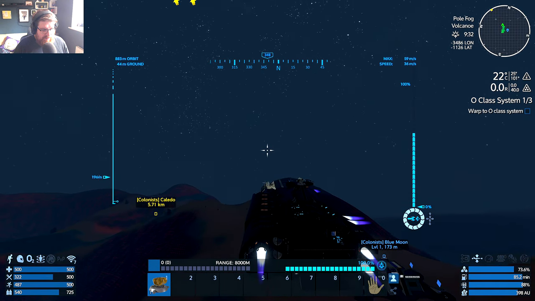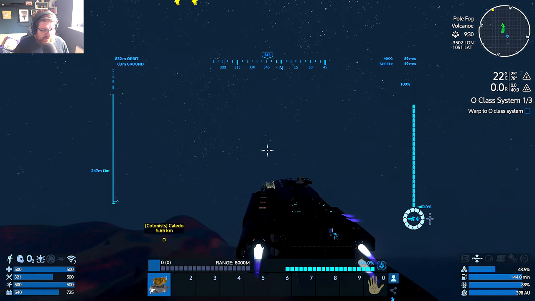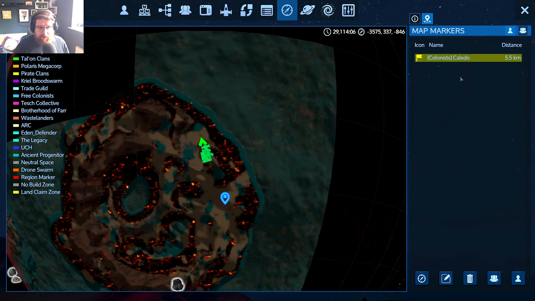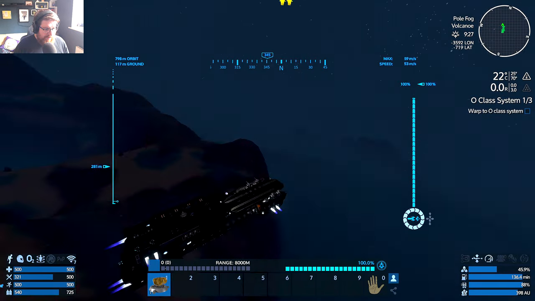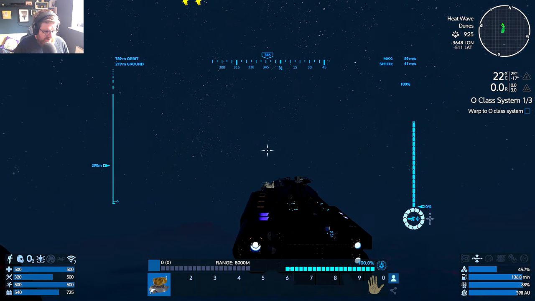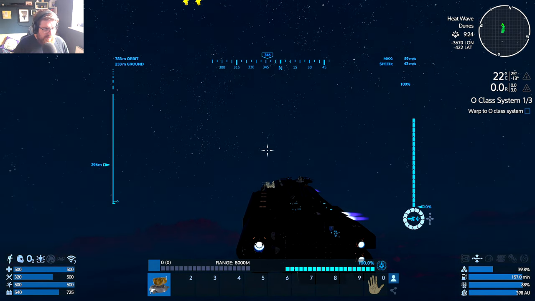This is going to be a little bit strained on the old engines here. What I'm going to do as well, I'm going to remove that waypoint. I'm going to create a new one up in orbit, just as they say, radiation shielding, reactor cores and stuff like that. So I know where to come and buy those things if I need to.